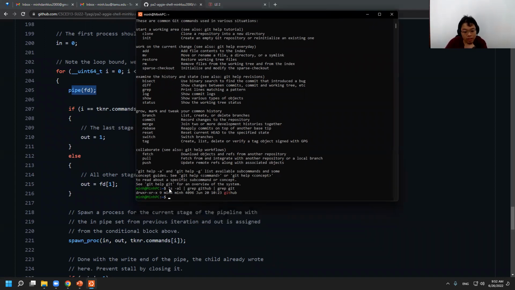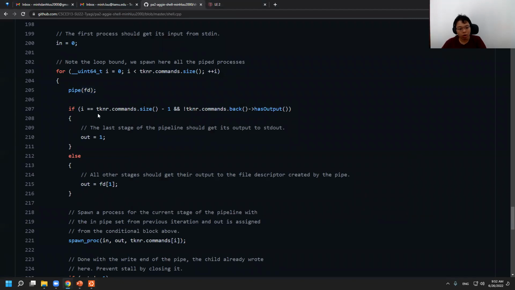So you can see that now you have multiple pipes, right? You have ls, you get output, you do grep and it outputs GitHub with this whole thing in red, and then you use that as input again, and grep to find just the word git. So this is a 3-stage pipe. The goal of this line is that the last stage of the pipe should get its output to stdout. Does that make sense?